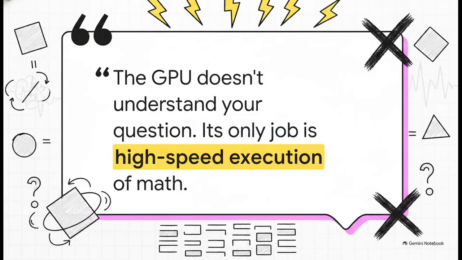So, to really conclude our unmasking of the AI illusion here, we have to accept a pretty fascinating truth. The GPU has absolutely zero understanding of English, coding, or poetry. None. The AI model simply defines what mathematical equations need to be solved, and the GPU executes them at blinding, unfathomable speeds. It's a total miracle of statistical prediction, but it's not conscious comprehension.